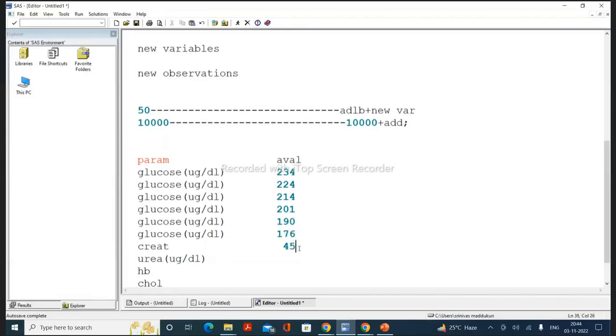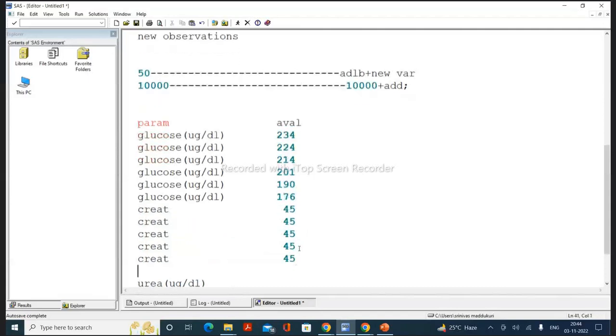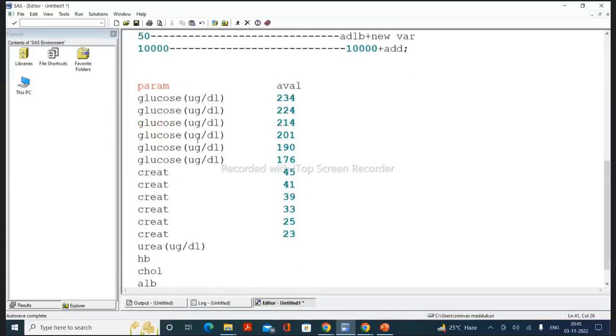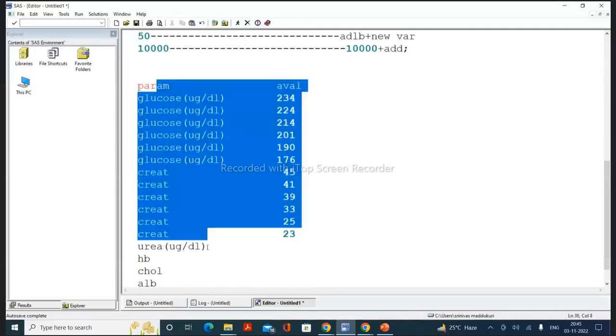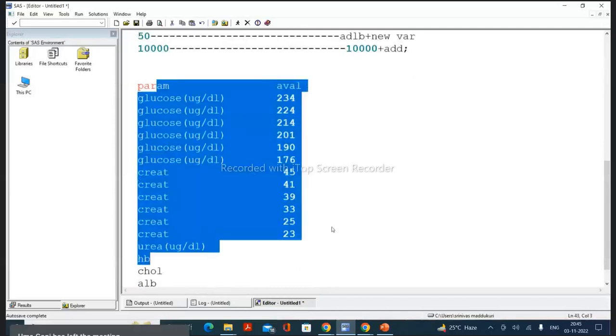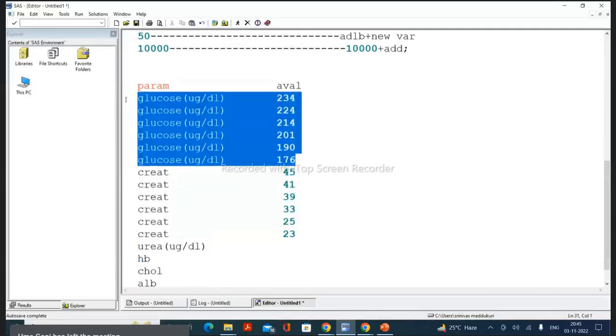For creatinine we have 5 observations, multiple observations: 41, 39, 33, 25, and 23. In this way, the same subject has multiple parameters, and each parameter has multiple records.